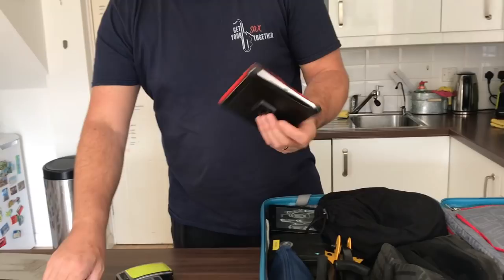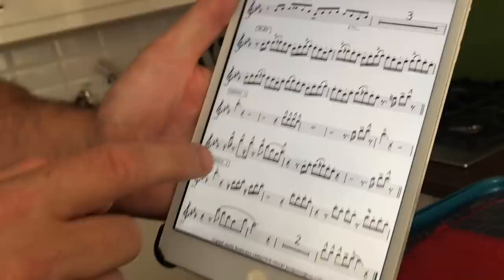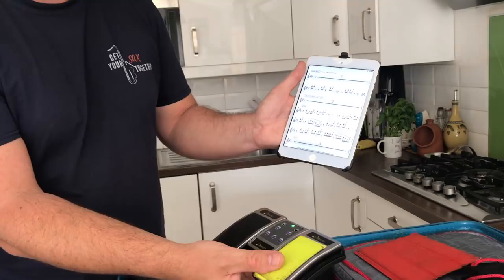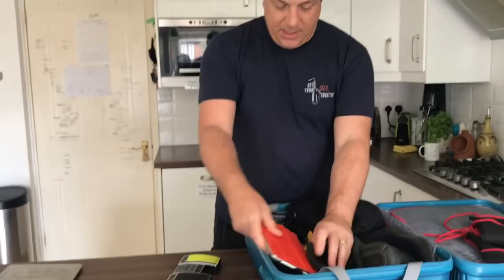Reeds, obviously. Now then, this is the stand that I put my music on. I've got a little iPad mini. When I go to do the gig the cover won't be on it. You might be thinking, how the hell do you read music on an iPad when it's so small? The reason is my special formatted charts - because there's no margins, all the music fits perfectly and it's specially formatted for iPad. Now here's the really cool thing: this foot pedal is a Bluetooth foot pedal that turns the pages. So I don't even have to touch the screen. I'll take my page turner, my iPad with charts - and I think that is pretty much all the stuff I need to pack.